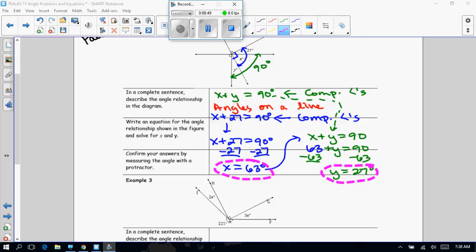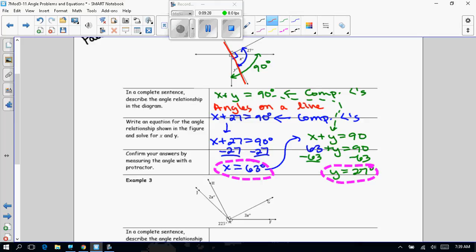So I saw that x plus y, those two there, actually made a 90-degree angle. And so I said those were complementary. I also saw angles on a line, if you saw that relationship. I also noticed that x plus 27 was also a 90-degree angle, because those with that 90 made angles on the line. 90 of it was already used up. Anyway, I found that x was 63 degrees and y was 27 degrees. Now, if that made total sense to you, great, keep on going. If it doesn't, put a question mark by this one and we'll talk about it in class.